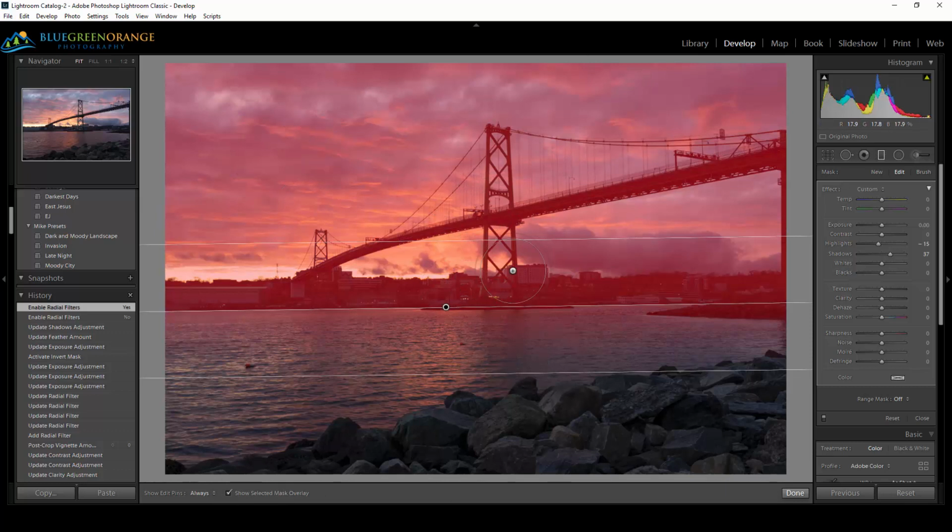So I'm affecting everything. What if I really liked my sky, but I really just only wanted to deal with my bridge? It's hard to do that anyway. It's hard to do it with these tools. You could brush it in, but that would take you forever and it would be very fiddly. So it's not really the best way to do it. Ideally, I could just pull it down like this and affect my shadows on their own, or maybe the brightness, whatever the case may be. But in this case, I really just want to deal with these shadows in here, these darker areas, and I want to leave my sky alone.